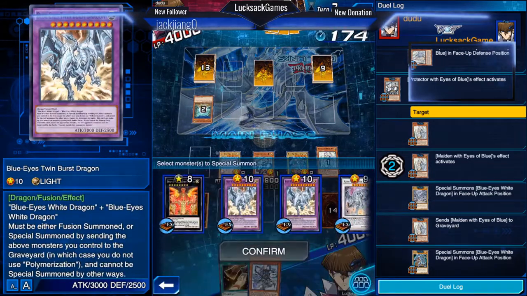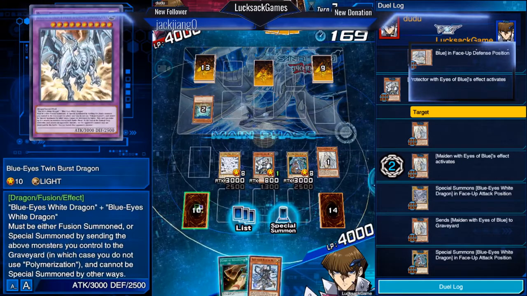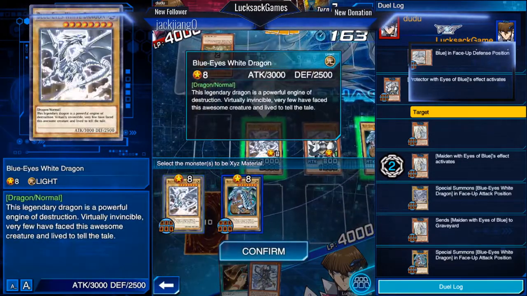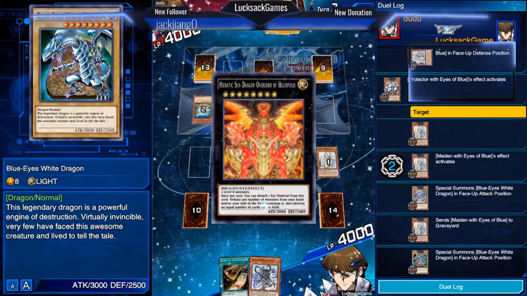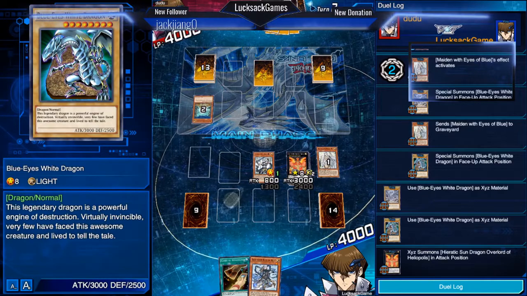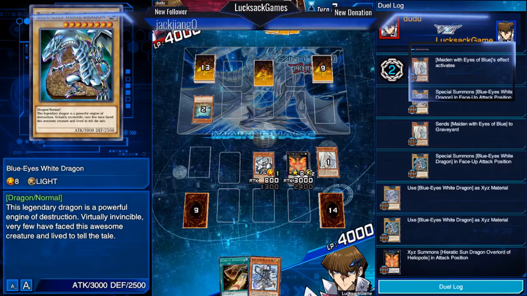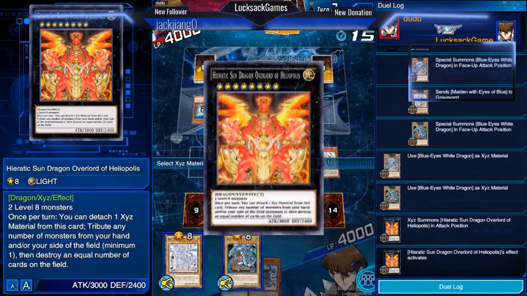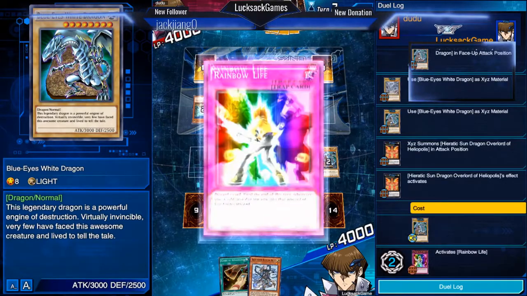Yeah, let's go ahead and go into... I feel like we should go into Hermetic Sun God here. So I'm going to go ahead and do that. See if they have a response here. Detach this. See if they have a response. If they don't respond right now.